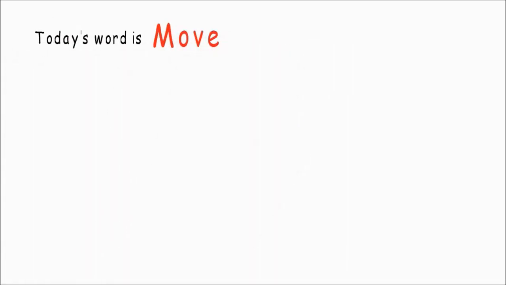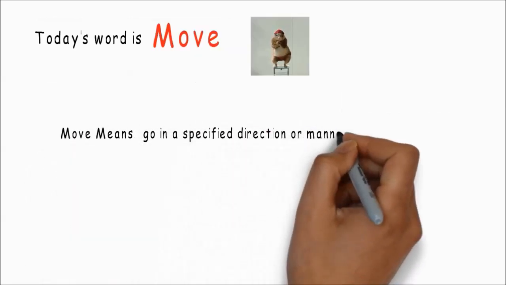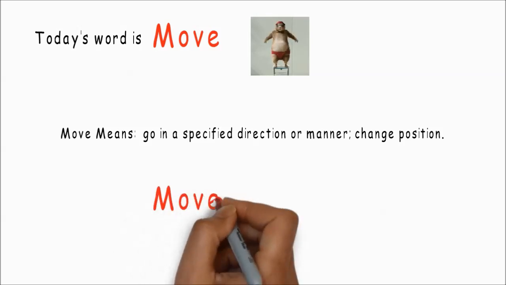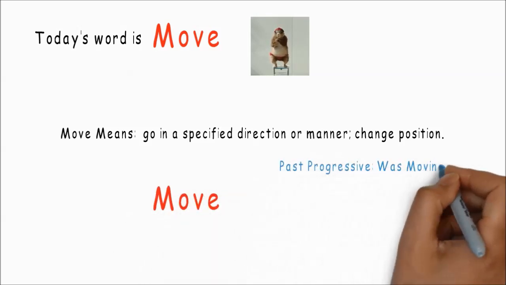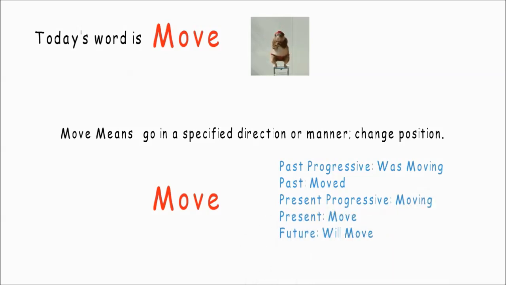Today's word is move. Here is a picture of an animal moving. Here is move in many languages. Pause the video and find yours. Move means to go in a specific direction or manner, to change position. Move. Past progressive, was moving; past, moved. Present progressive, moving; present, move; future, will move.